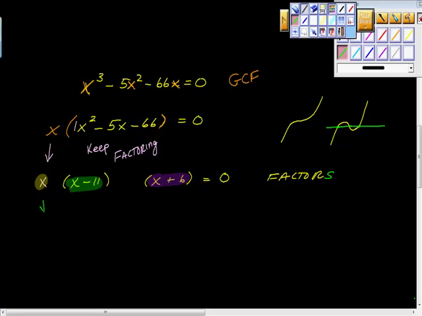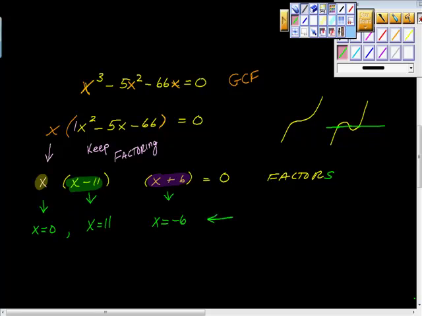So we have to ask our question, when does x equal 0? Which sounds kind of weird. Well, x equals 0 when, I don't know, when x equals 0. When does x minus 11 equal 0? Well, that equals 0 when x equals 11, doesn't it? And the last question is, when does x plus 6 equal 0? Well, it equals 0 when x equals negative 6. Try that out for a second. If I take out x and put in 0, well, that is 0. If I take out x and I put in 11, well, 11 minus 11 is 0. And here I said when x is negative 6, plus 6 is 0.